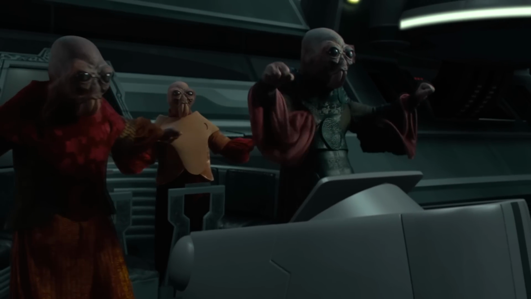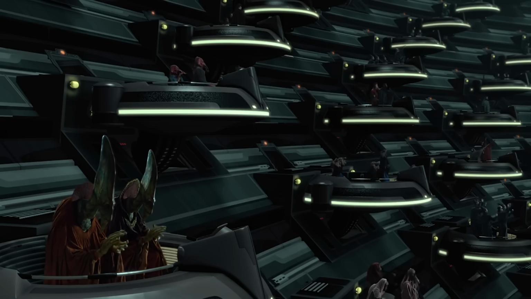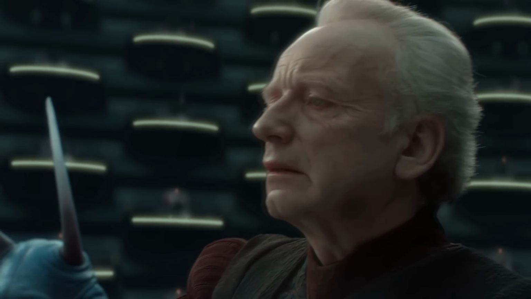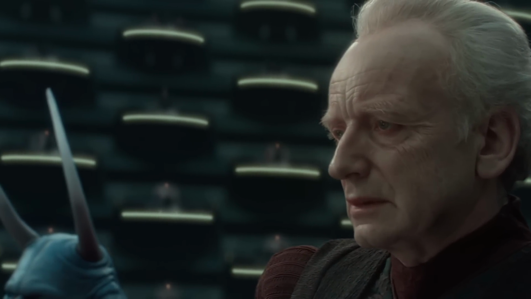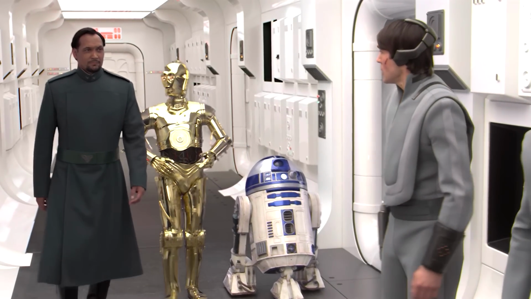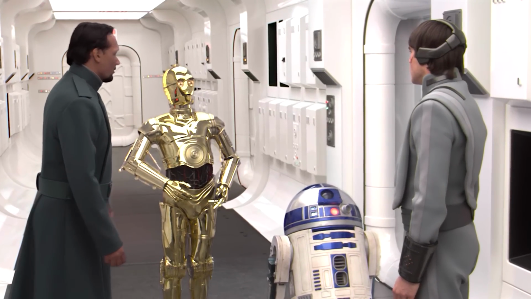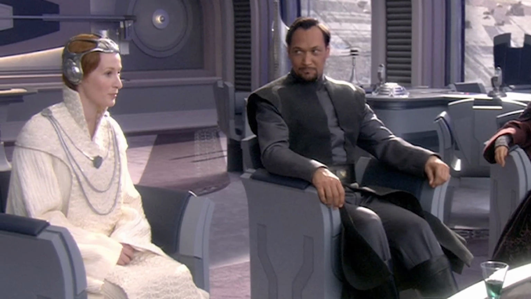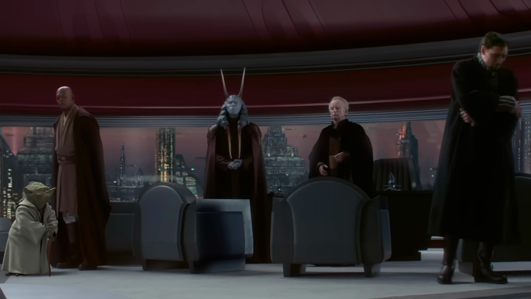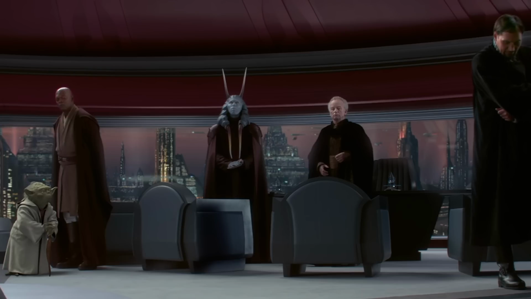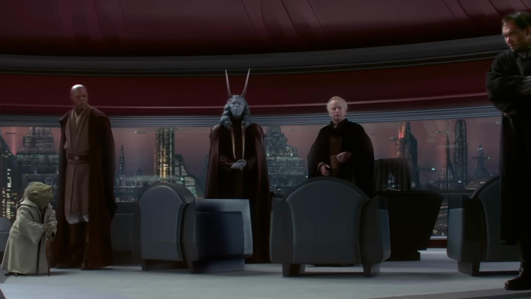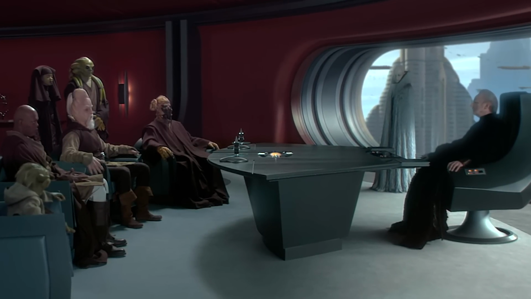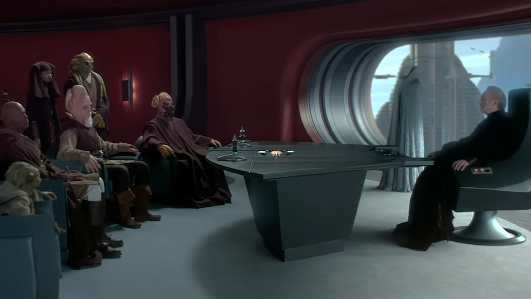He had been granted emergency powers with overwhelming Senate approval, and his propaganda machine painted him as a tireless defender of peace and stability. Even among the few senators who suspected Palpatine's true nature, like Bail Organa and Mon Mothma, there simply weren't enough votes to challenge him. The Republic Security Council, which advised Palpatine directly, was even more tightly controlled by his loyalists, making it an even less likely avenue for invoking Order 65.